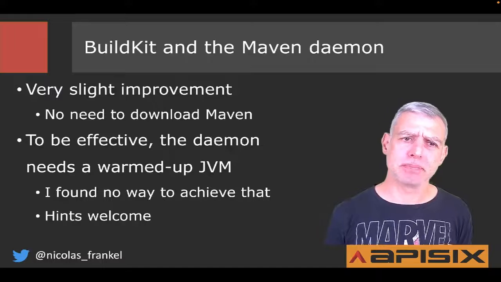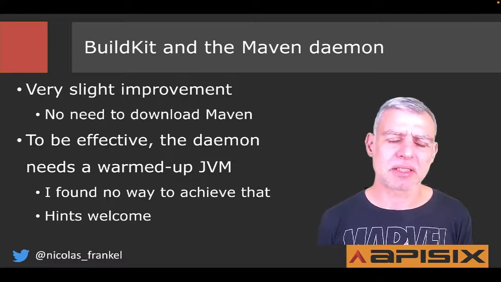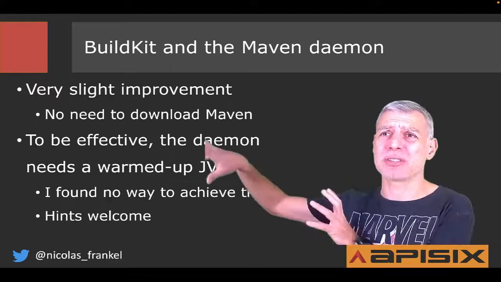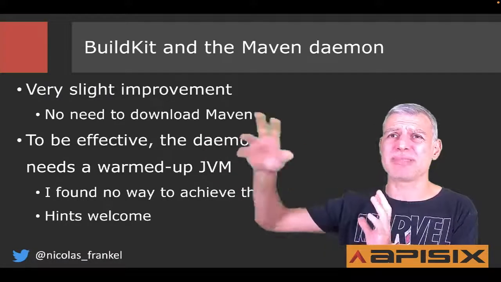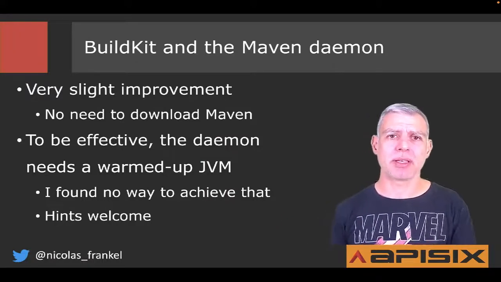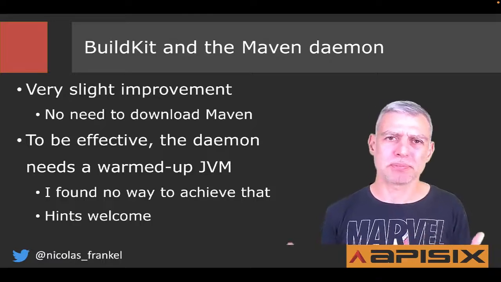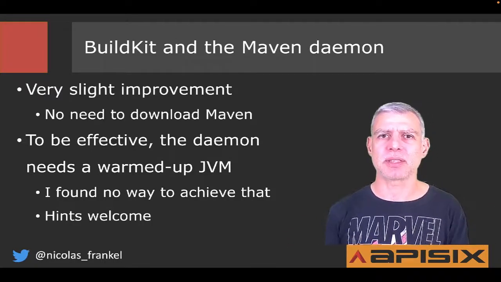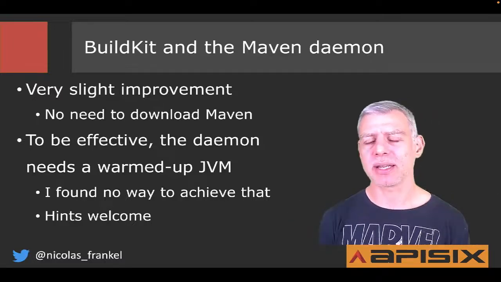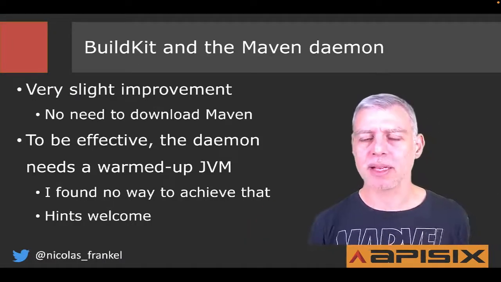So I believe the volume mount is actually the way to go. As I mentioned, Buildkit and the Maven daemon together, not that interesting. I have thought about a way to keep a Docker container with a Maven daemon, and well, I don't know how to connect them together. If you are a Docker expert and a socket expert, probably because I will need to have some socket communication. But then I'm on Mac, so I have an additional abstraction layer. Well, whatever. If you've got hints, you're welcome. I will be happy to hear them.